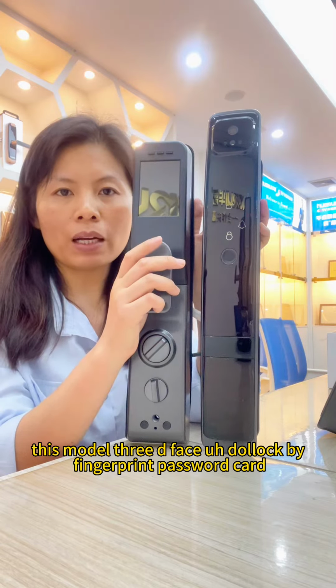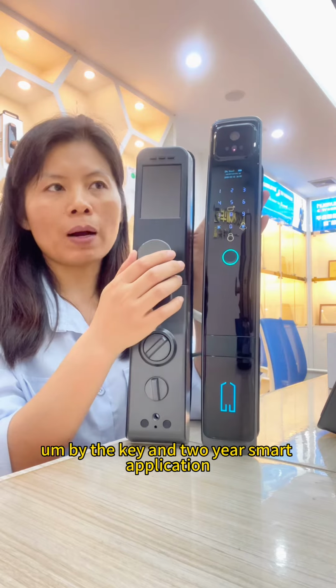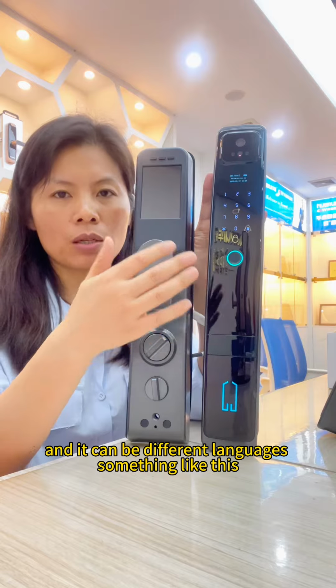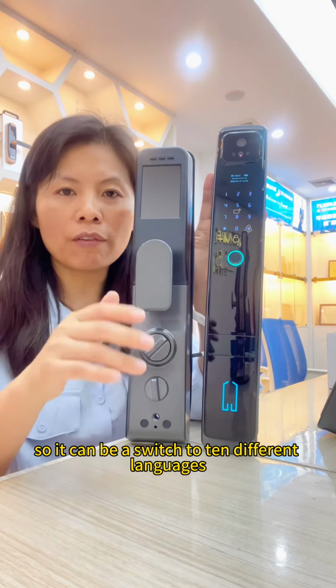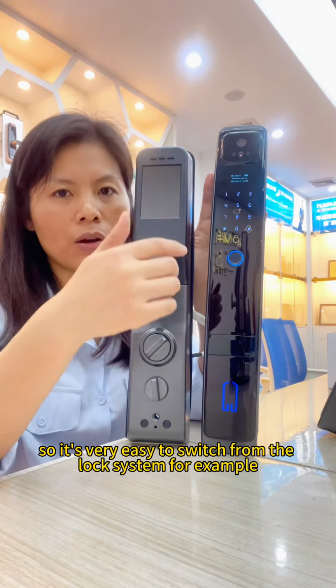By fingerprint, by password, card, by the key, and to your smart application. And it can be different languages, something like this. It always types in Russian, right? So it can be switched to 10 different languages. So it's very easy to switch from the lock system.